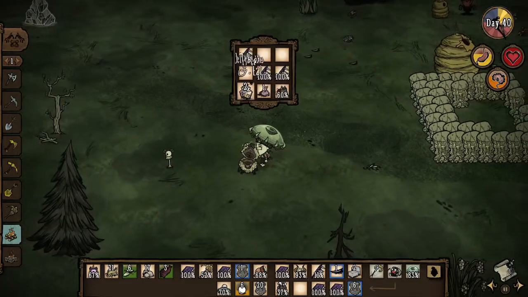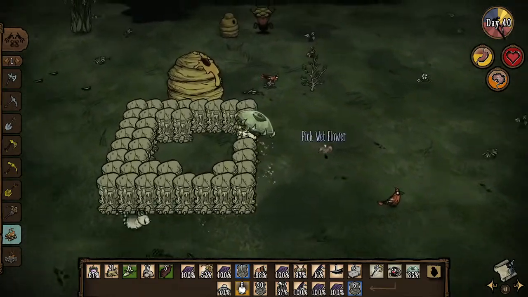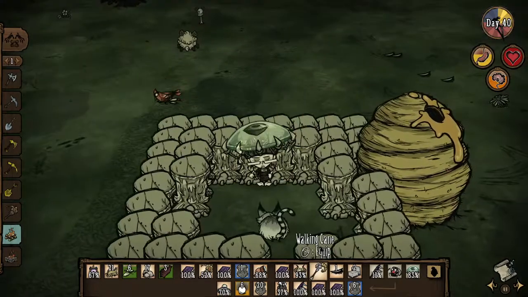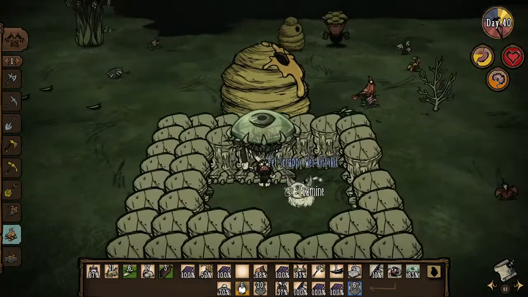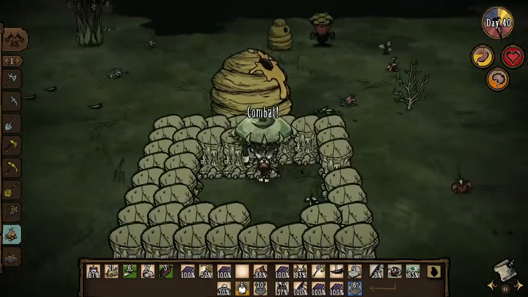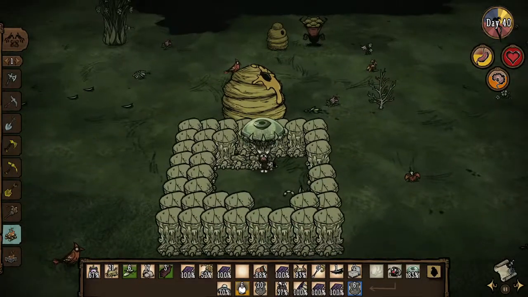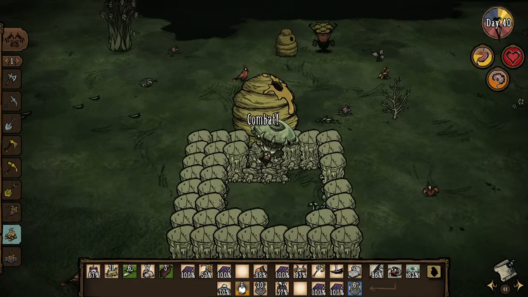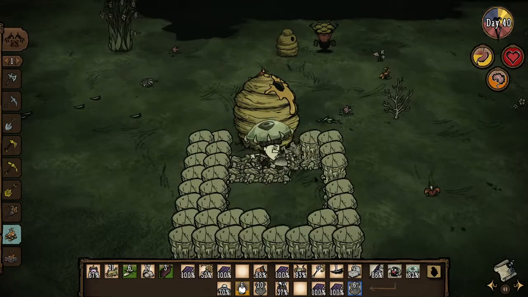So the main point of doing this is because we're trying to get a spot where tentacles won't spawn, since tentacles seem to not be able to spawn on structures, and when a broken down stone wall like this is present, they aren't able to spawn on top of it, which means you can actually have a ring of tentacles where a safe spot's in the middle. So we're gonna do that.